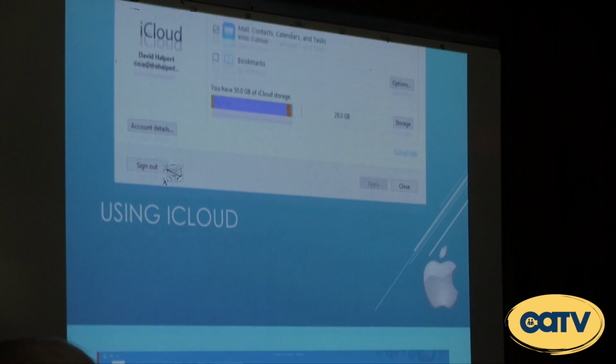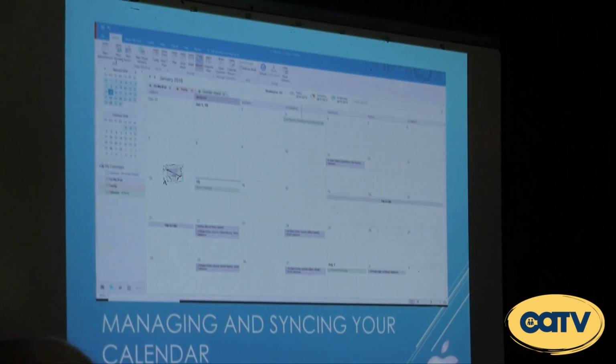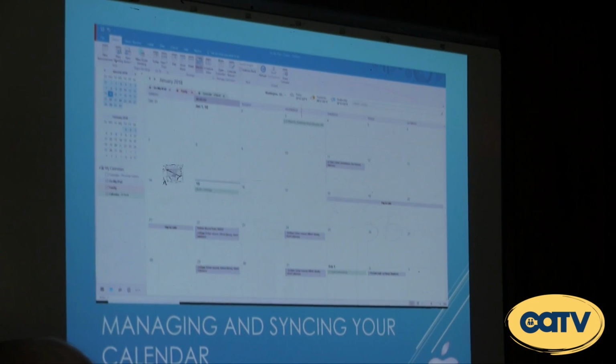So basically, if you bring up the iCloud configuration app, again, this is a picture from the one on the control panel that's on a PC in my case, but it looks exactly the same on a Macintosh.